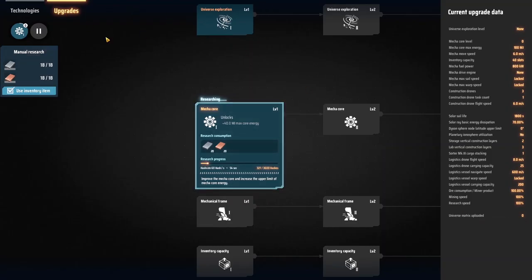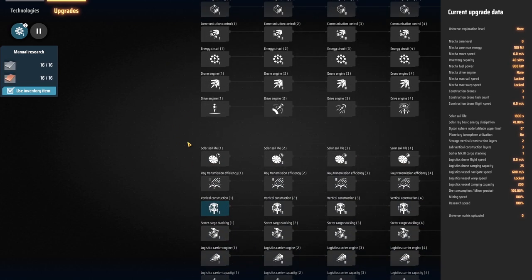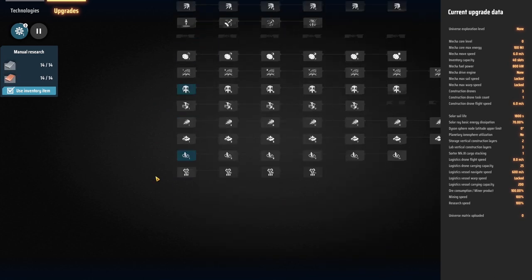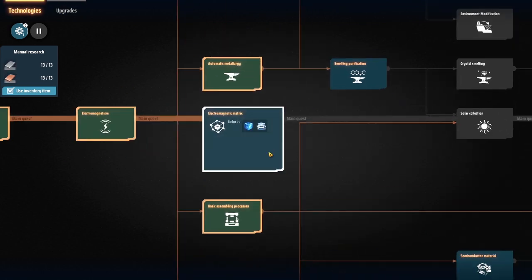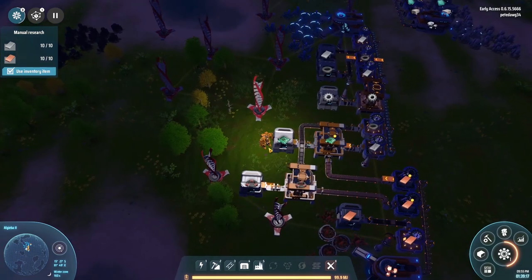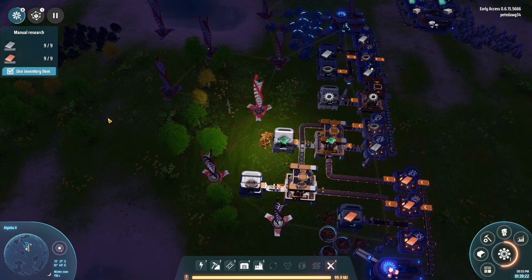While this upgrade is coming up, I think this requires science too. It does, and this does as well, I believe. Yep, so this stuff requires actual science. Coming back to here though, this requires these components, which we are now building. So I'll go ahead and enqueue them. Oops. So after this is done, I'll be able to do that research as well.